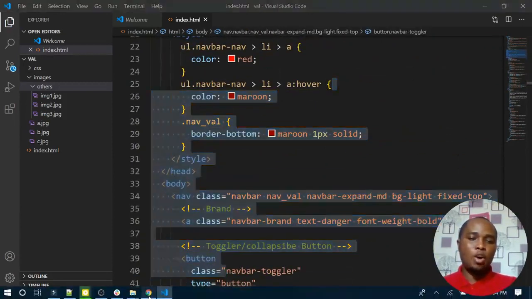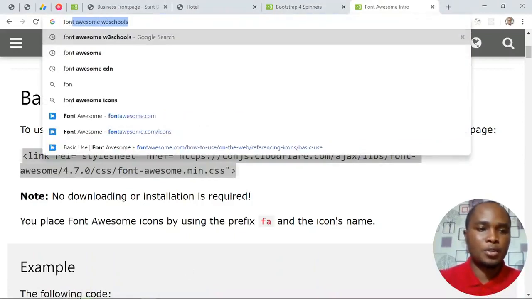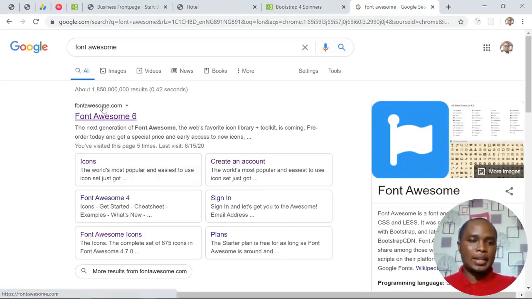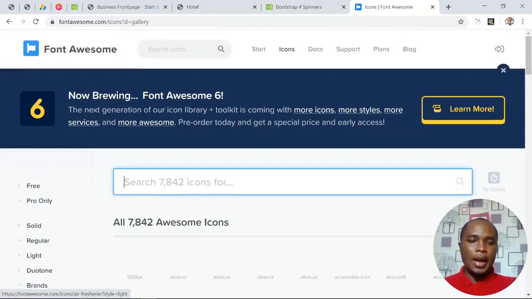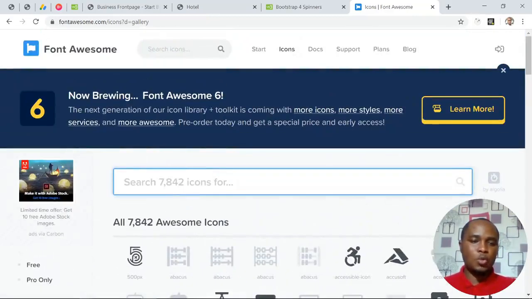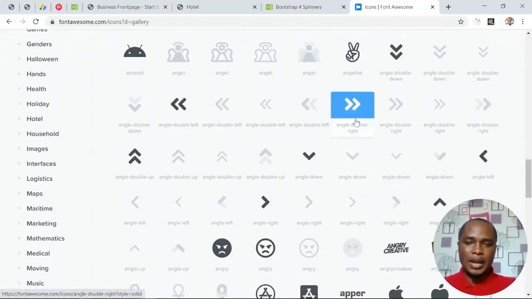So to make use of the icon, all I need to do is search Google for Font Awesome and go to the official site. In the official site, I can click this link to access the web page. We need to go to the menu where we have icons. As we can see, click on icons. The icons have loaded. I can start looking for the one I want. If I can't see it, I can search for it. You find I'll have up to 7,842 icons. So we have a lot of them. But if I search, I know if I can see the one I'm looking for, and I think it's this.